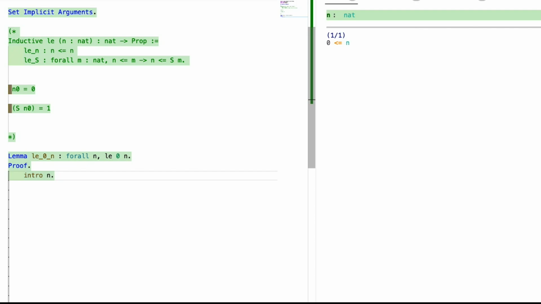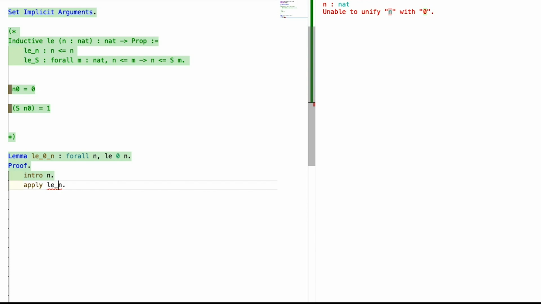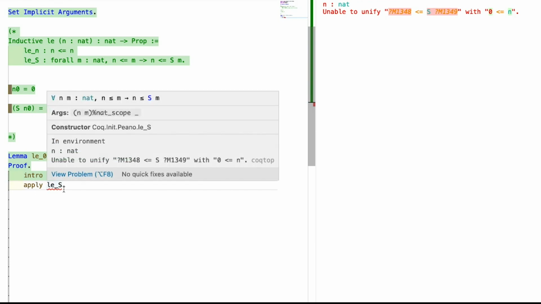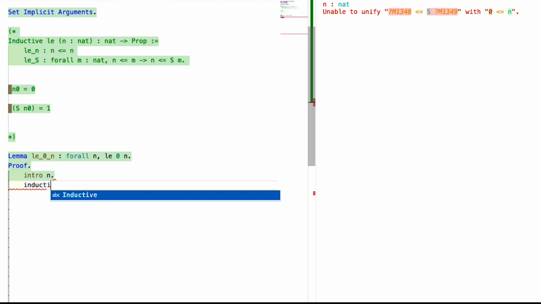So just knowing the above, we cannot make progress on this proof. We cannot just tell Coq, hey, use either of these constructors to make any progress, because the format of what we're trying to prove doesn't really fit the shape of the constructor. So in this case, the tactic we are looking for is induction, because this proof is an inductive proof. There is a path from n0 to n, and we can just use that here.